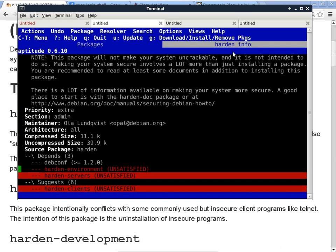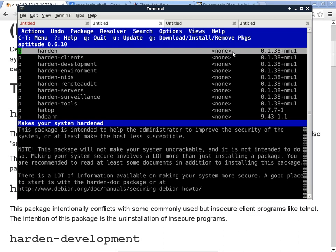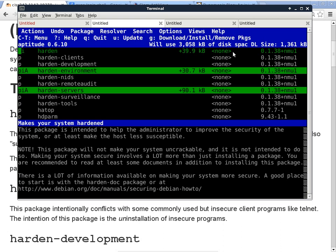So if you want to install this one, let me just press Q. Q allows you to go back to the previous level in aptitude. So lowercase q, let me go back to this level here. If I want to install harden, I just have to press the plus sign. In this case, it's shift and then the equal symbol. If you press plus, it will automatically select the packages and say, okay, let's go ahead and install this.